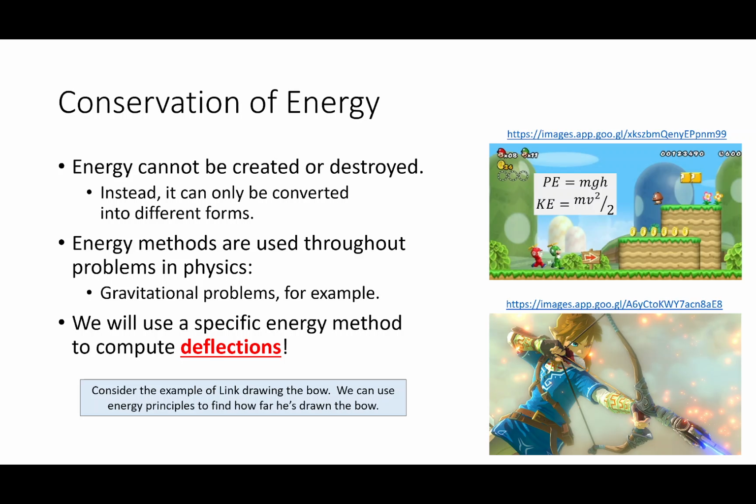Now the second thing I want you to do is think of drawing the bow as two separate actions. I want you to think of it as two events. The first event is external work. What I mean by external work is that here's the rubber band, and I deform the rubber band. How do you define work in physics? Force times distance? So if you have a force that moves through a given distance, work is done, and the product of that is the work. Is everybody okay with that? Now, that is the first event that happens.